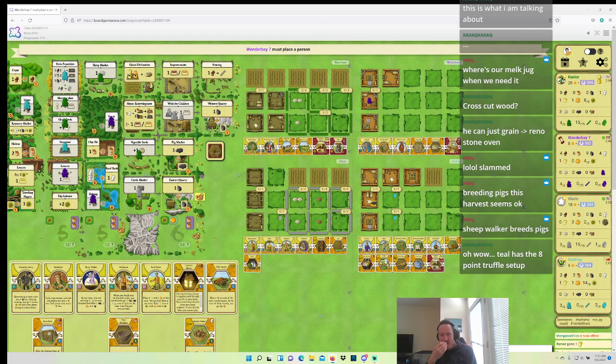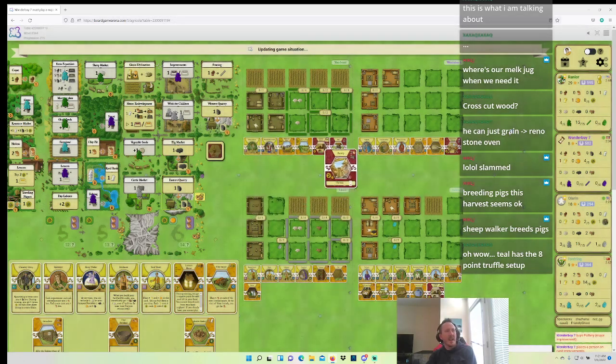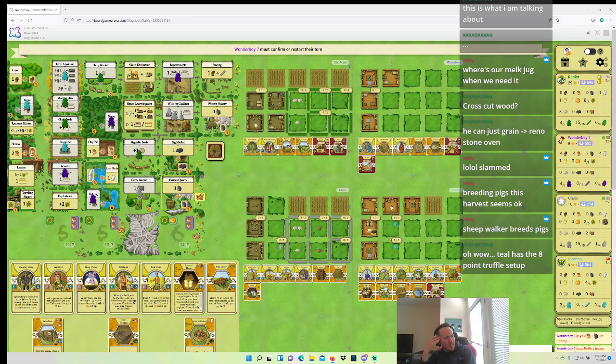I might open next round a pair of pigs regardless, to be honest. Even if family growth flips, I don't even know if I take it. Like, I gotta take growth if it flips, right? Probably have to take growth if it flips. I still have sheep walker as a way to get the pigs. Okay, I have to take growth. But if growth doesn't flip, I absolutely take the pigs. I don't need plow sow as much as I need the pigs, so.